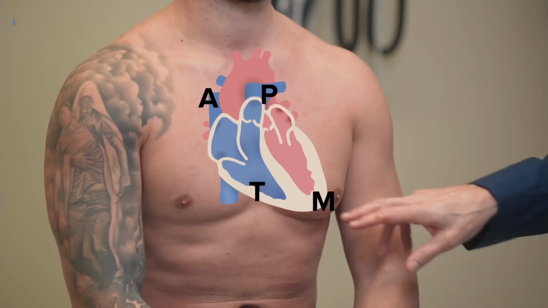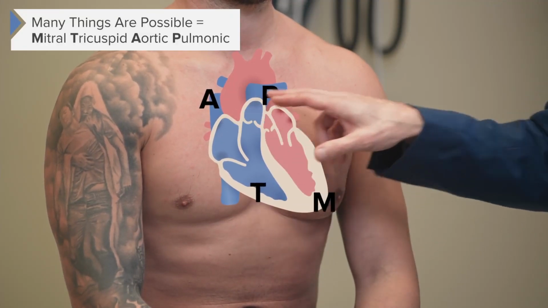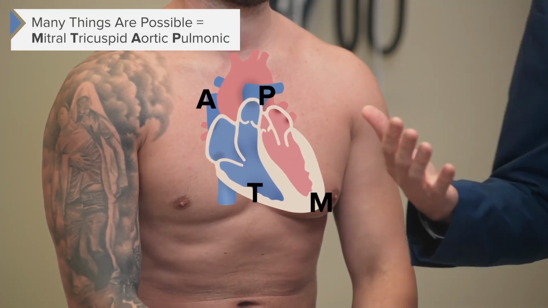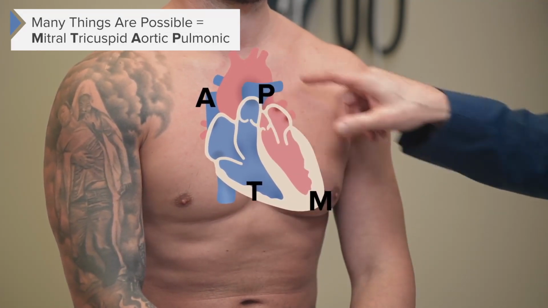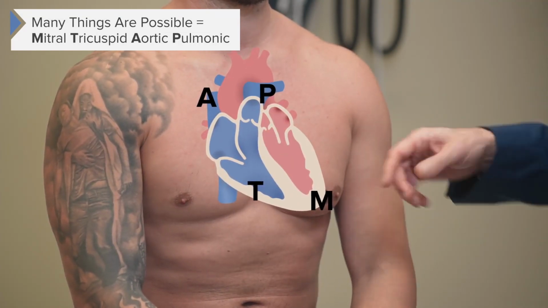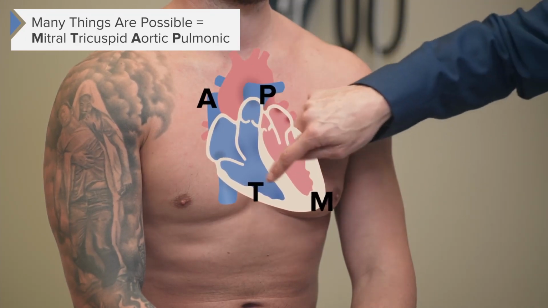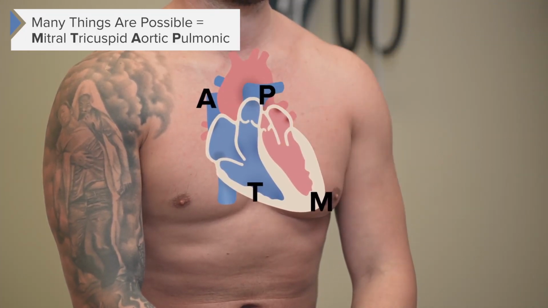Those letters represent the sequence of closing of the four heart valves in the heart: the mitral, the tricuspid, the aortic, and the pulmonic. And using that acronym, many things are possible, you'll remember which sequence those valves are closing. You'll also remember where they're located. This is a circle, MTAP, MTAP, which helps us to keep track of where we are when we're listening for particular murmurs and trying to find the etiology of a particular murmur that we hear based on the location on the anterior chest wall.